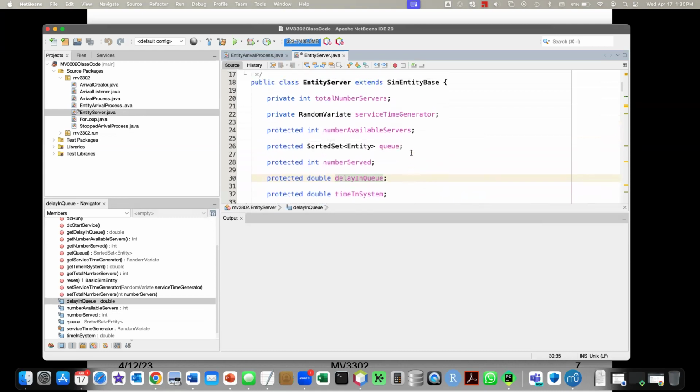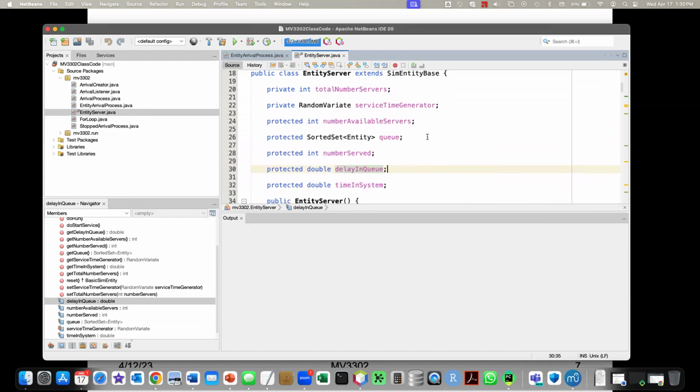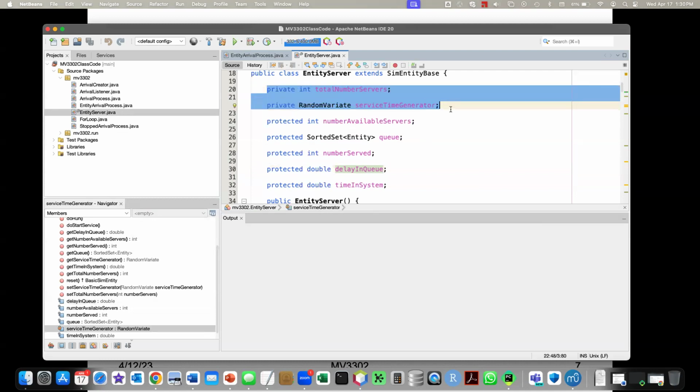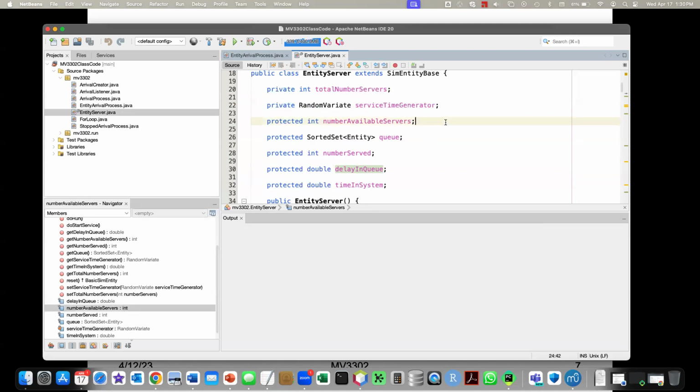And this is where declaring these. I know that some of you like to initialize your instance variables where you do the declaration. And in the Java class, I'd only complain about it. Here, you really don't want to do that, because the parameters are going to be passed in. The parameter is going to be set from the outside. So there's no reasonable implementation inside the component, for example, of the service time generator.